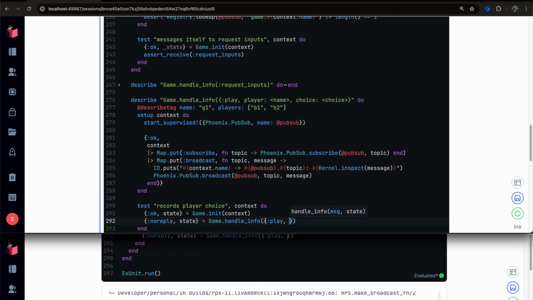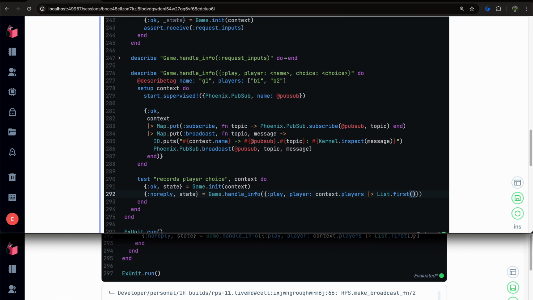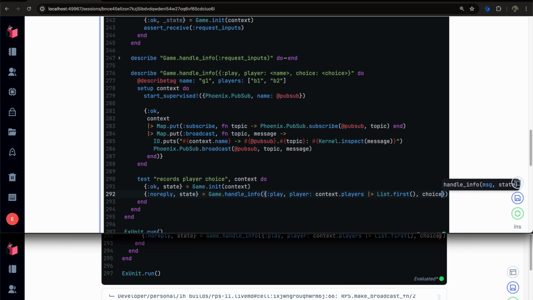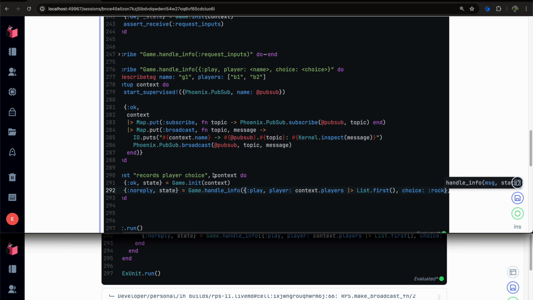That's going to be play colon player is going to be context dot players list first, I think, and choice is going to be rock this time.